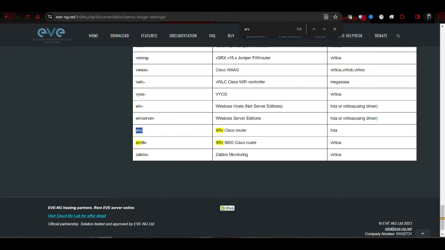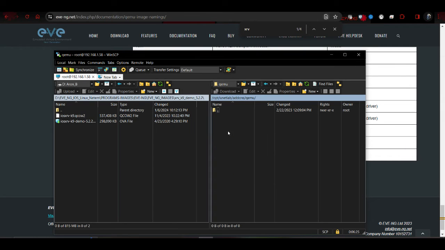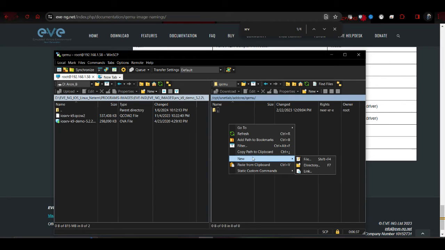Copy, and in the right side, right click and this option, new directory.